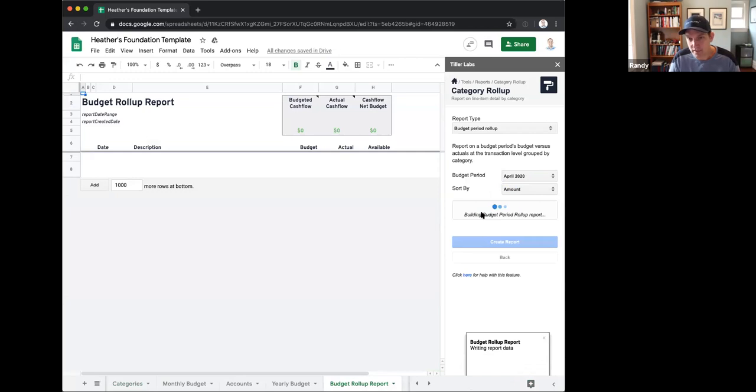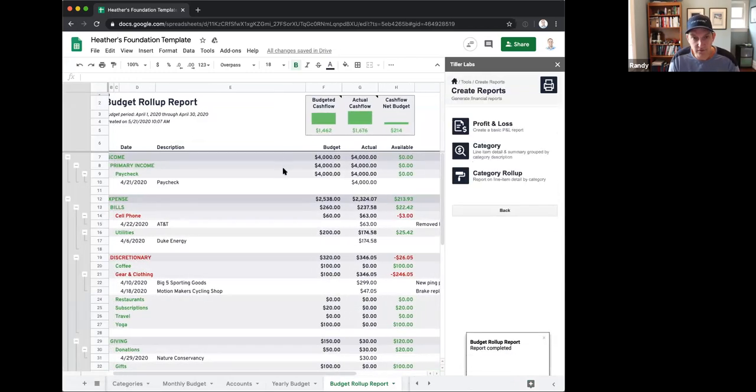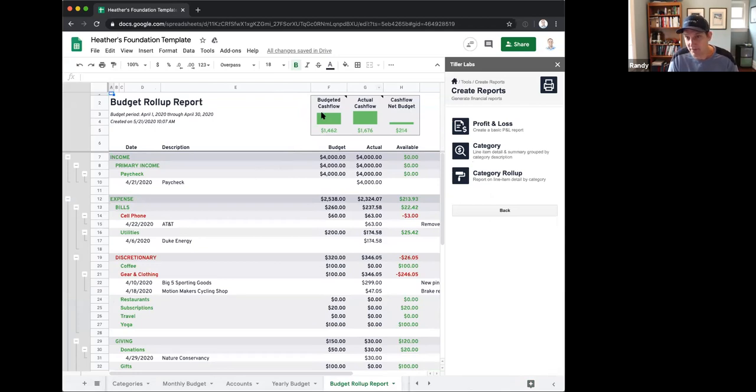And you'll see it'll look pretty similar, but there's a few key differences. The first difference is that we have this up in the header, basically a really simple cash flow report. You can also see the header, like the other category roll-up, shows the period. But the big thing is now we're able to see the budget information, which wasn't available in the other report, and also the net of the budget and the actual costs or actual transactions.